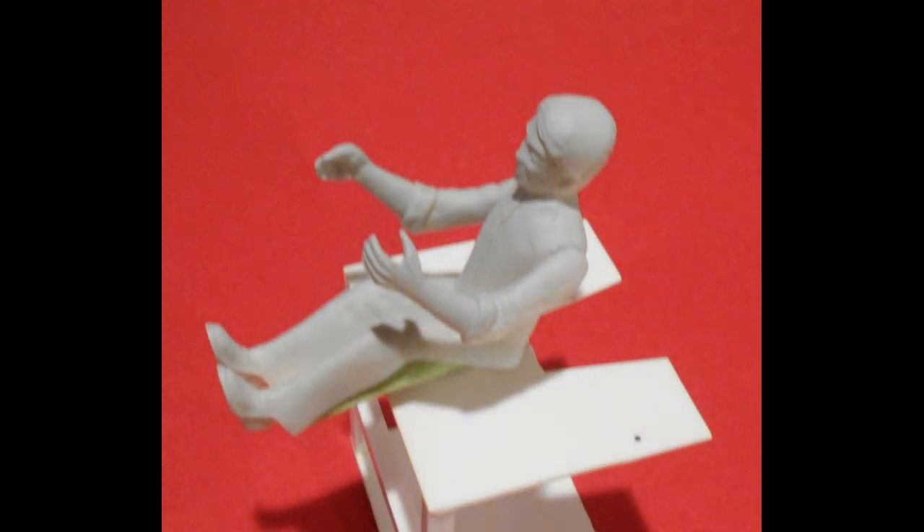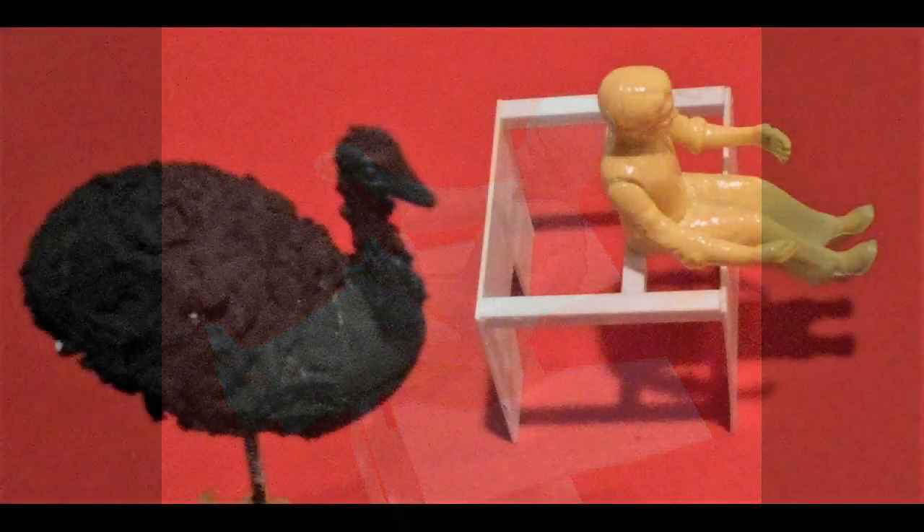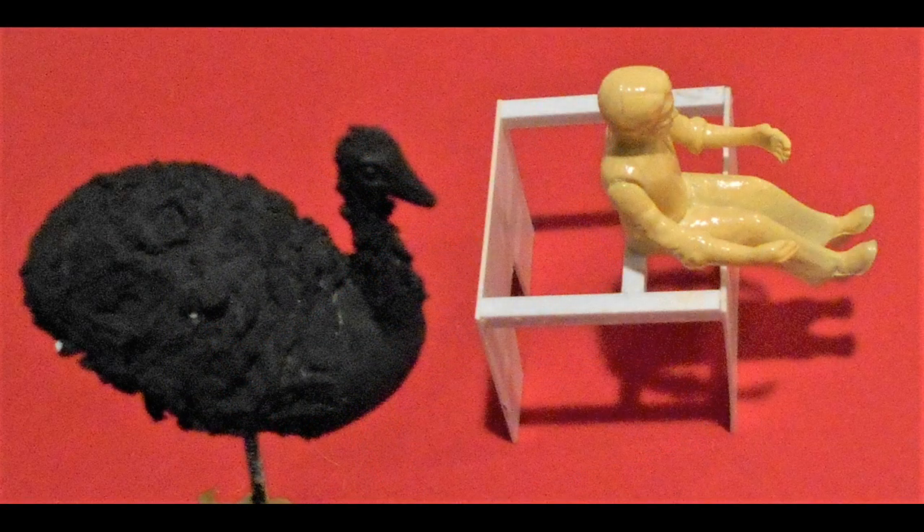When the Doug character was finished I gave him a nice coat of gray primer. In order to achieve the effect I wanted with the particular version of the Emu used in the commercial, I put some modeling putty all over the body of the Emu and stippled it, except for the chest area which I sanded smooth in order to provide the shirt. Then I gave him a nice even coat of flat black primer as a base coat.